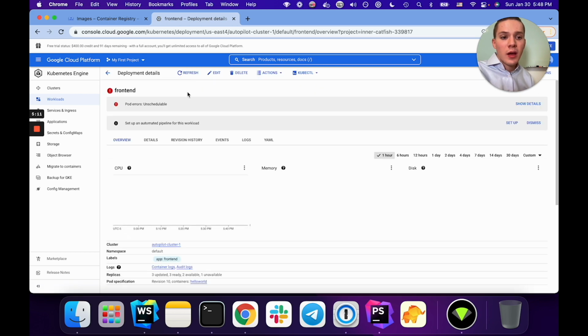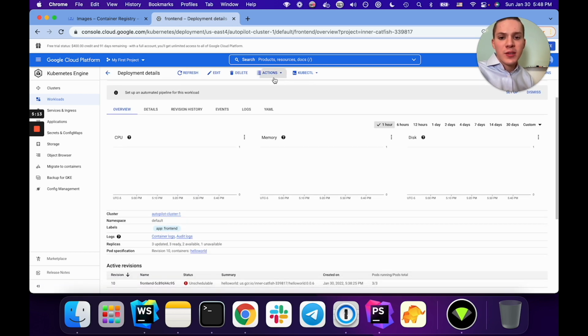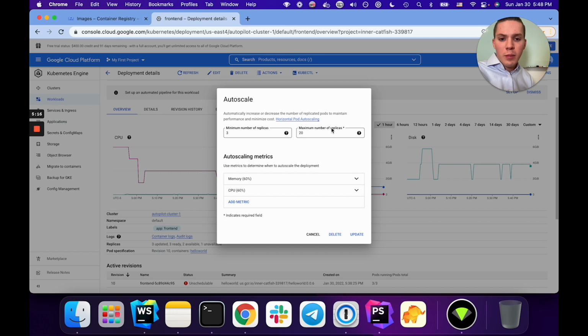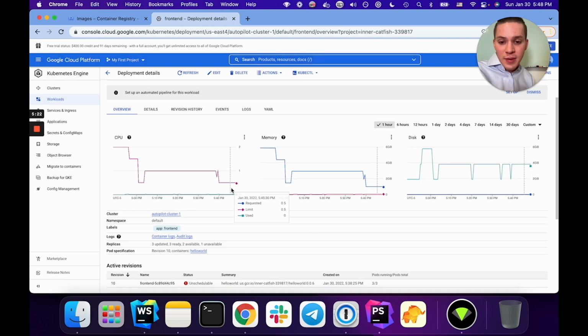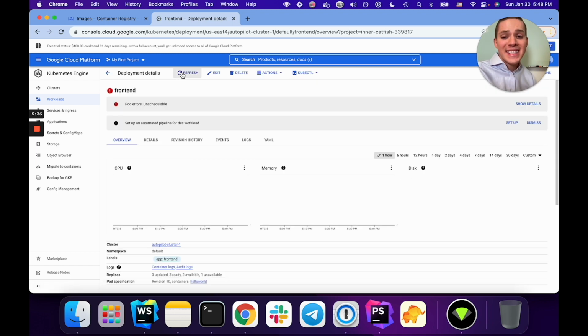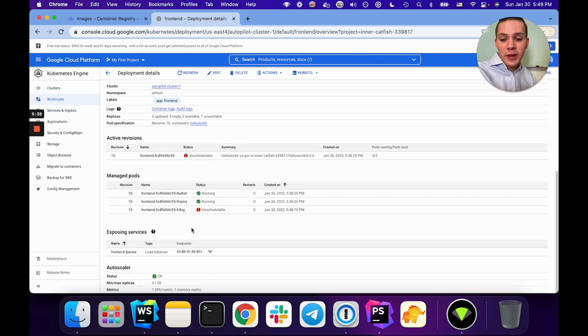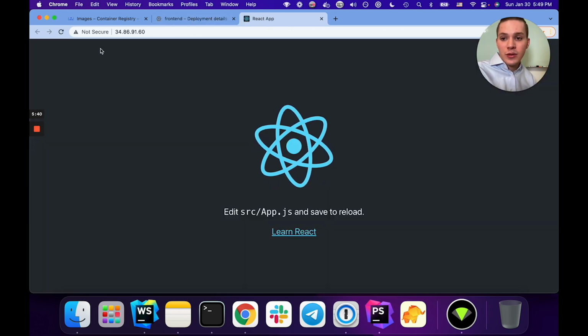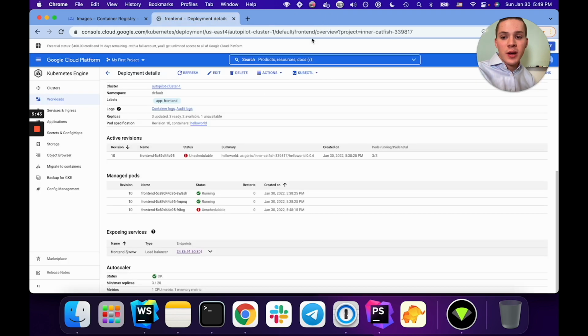You might ask, but you gave maximum 20 pods, 20 replicas. Yes, but it's not seeing a need. Why? Because you see we have requested 0.5 CPU and 1 gigabyte. However, we are using far less than that. This is why it doesn't see a need. If it could, it would scale down to 1. But because we are requesting a minimum of 3 pods at the same time, it's acting this way. So it's working just fine.